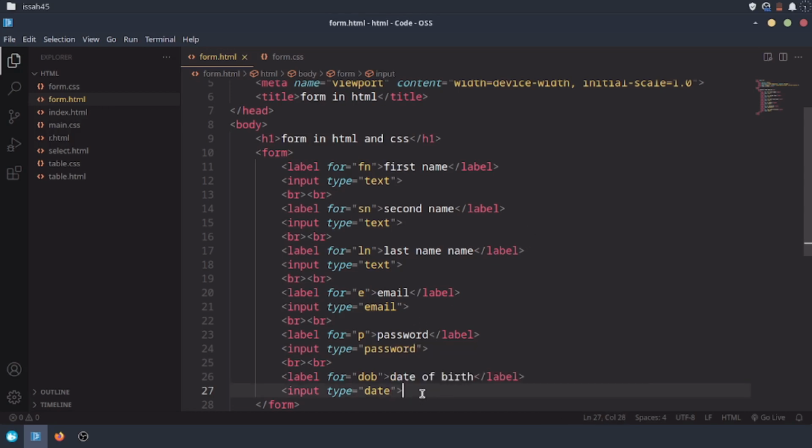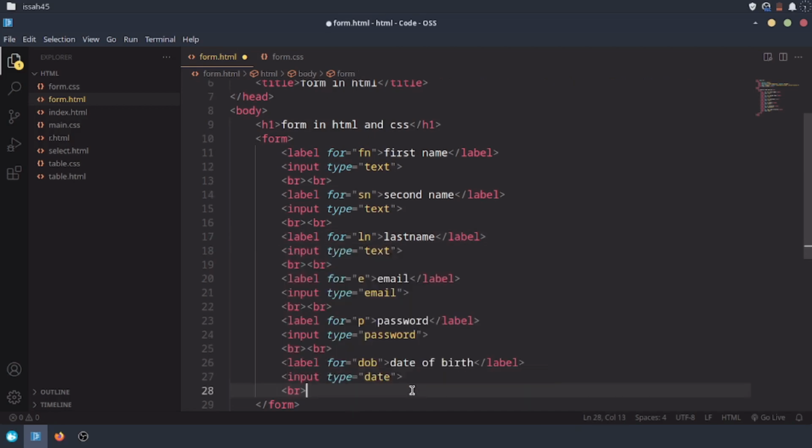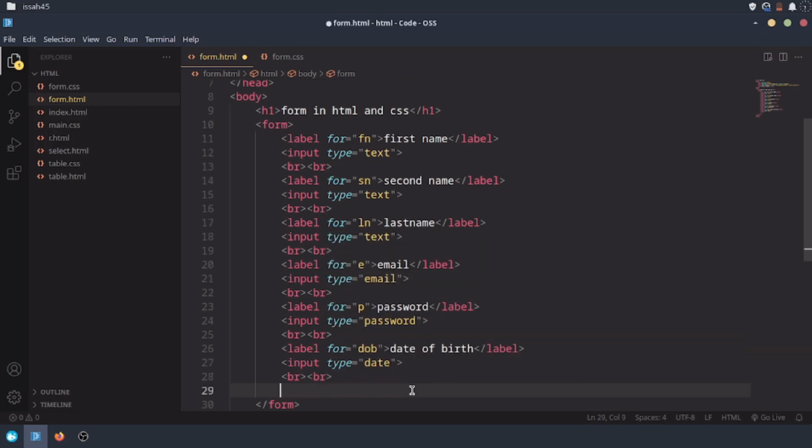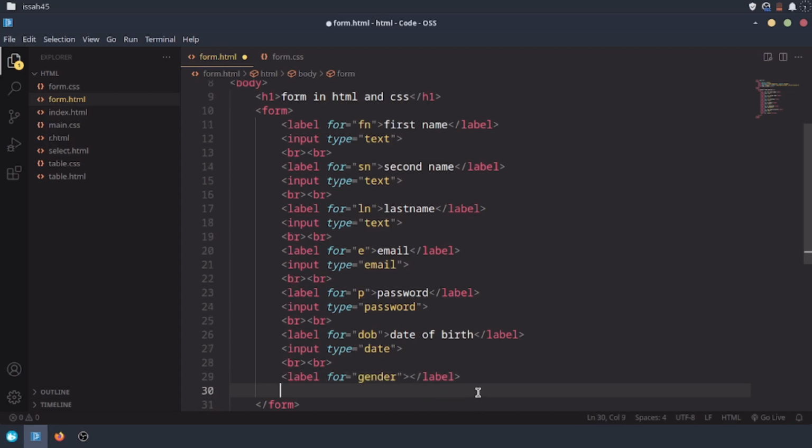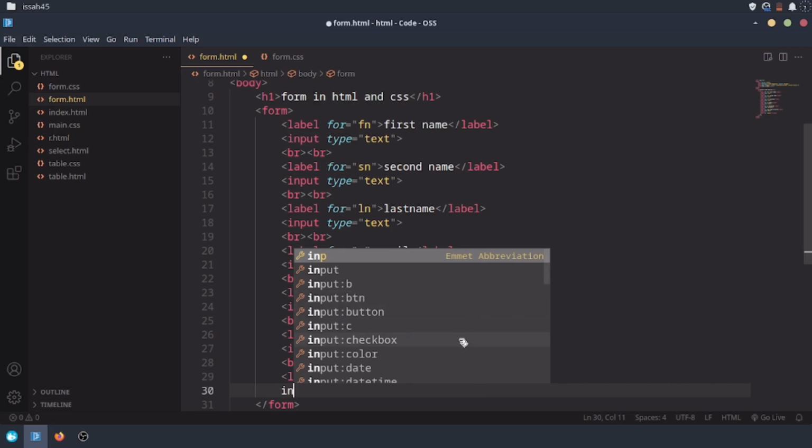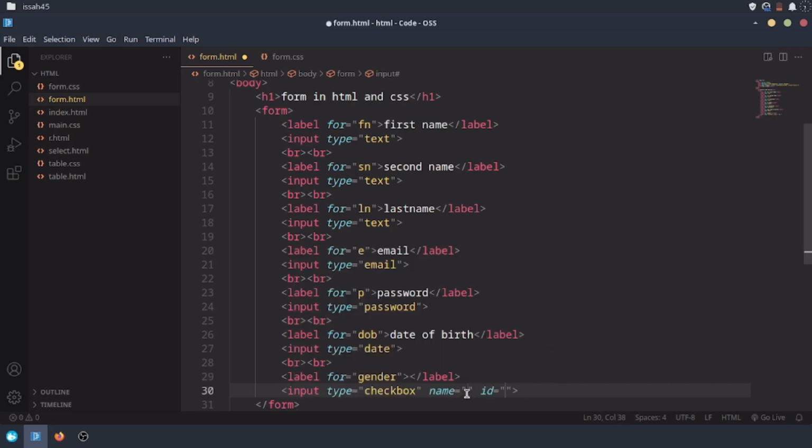Now we're going to add another 2 BRs. So we are going to write label for gender, and then we're going to write input checkbox.